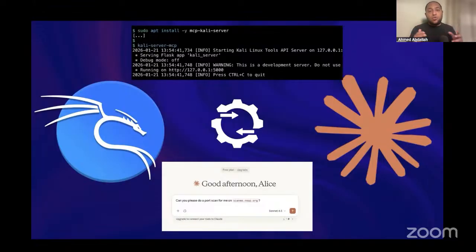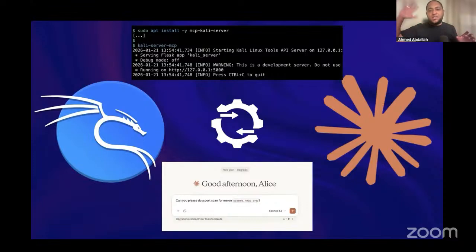Is it a good practice, from an offensive point of view, if you are working, for example, as a penetration tester, to hand over the full power of Kali to Claude and just let Claude say, please attack this target? This might work from an offensive point of view, but I'm talking about penetration testing, where you are not trying to do that from some destructive intent. You are not trying to bring the whole thing down.